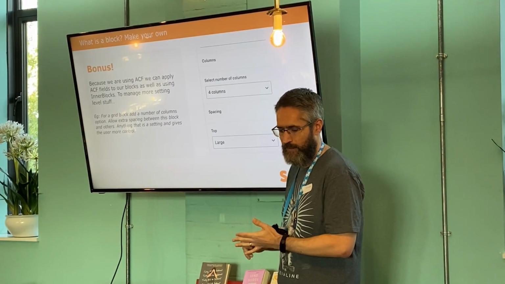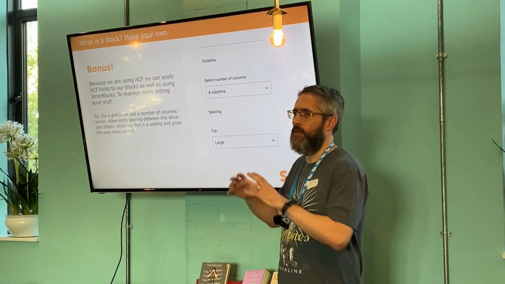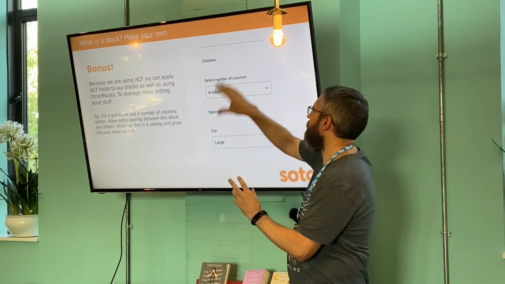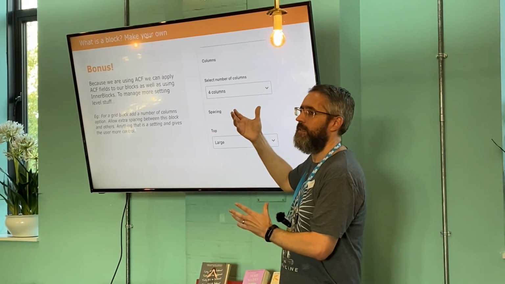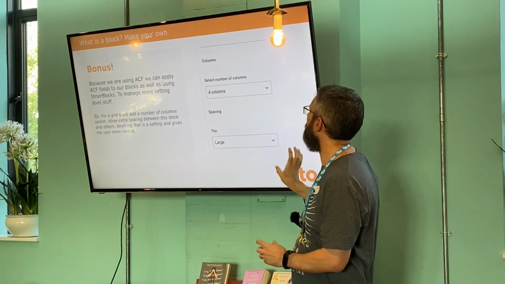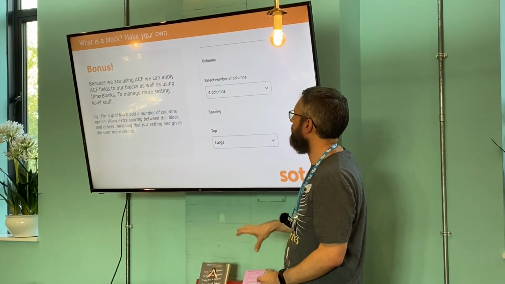You're already using ACF, so you can apply your ACF fields to a block. Where all of this is managed in the block itself, if you go to the edit view, which loads up your column on the right, or you go to the edit view inline, you get your additional settings. So this is my right-hand column for a block, loading up on the right here. When I'm editing the block, my right-hand column view has the edit settings.